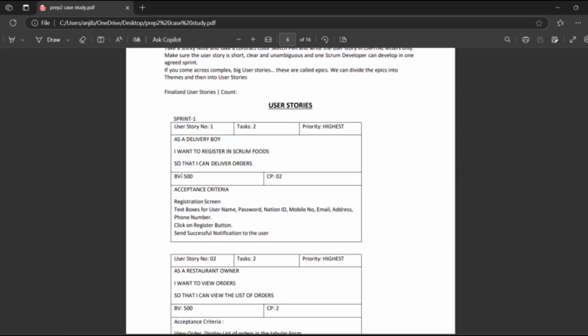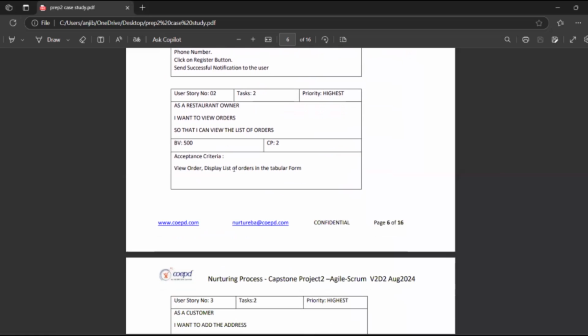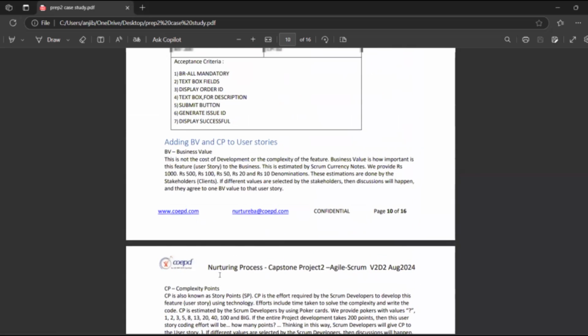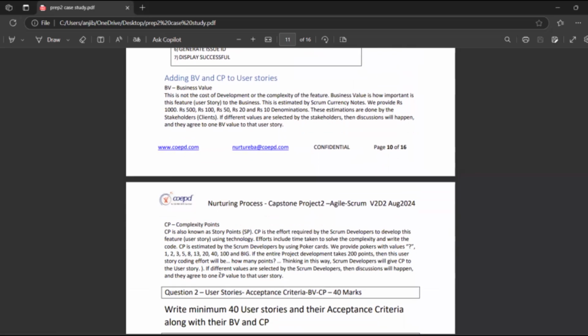After that, BV and CP points, and acceptance criteria. So we will discuss about these. Okay, so you need to maintain this type of user stories like this.